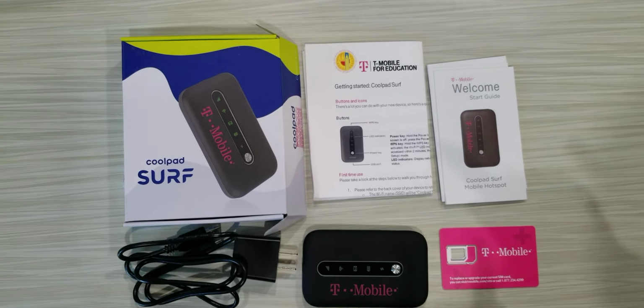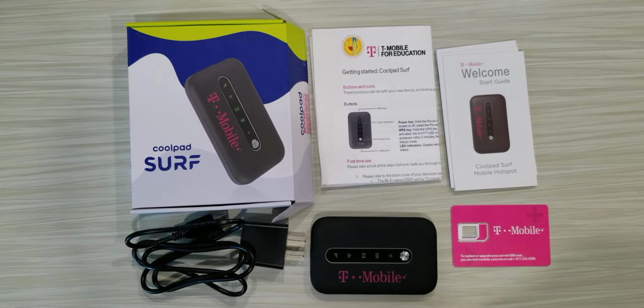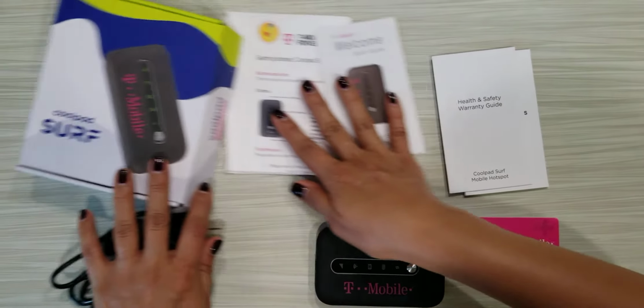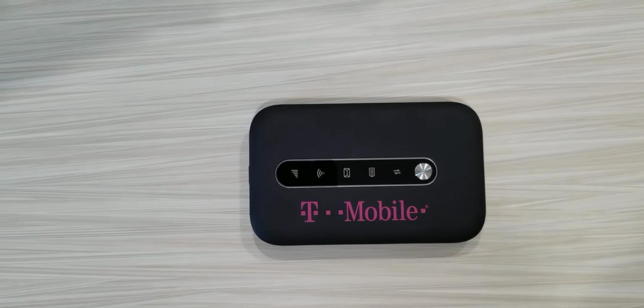It comes with the SIM card, which you can see has already been removed and placed in the T-Mobile hotspot. And you also have a charging cord that you will use later to keep it charged. So we're going to remove all of this because we are not going to need it for now. And we are going to talk about how we're going to set it up or link it.